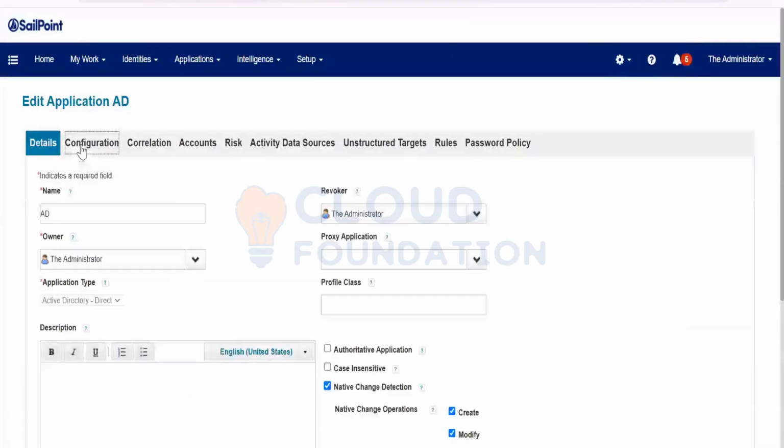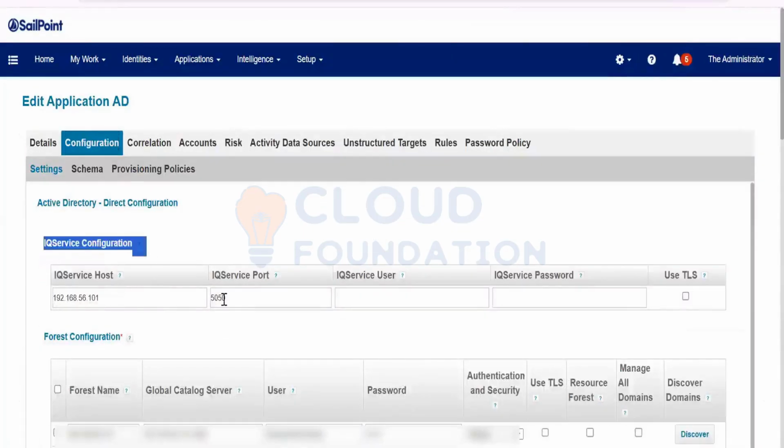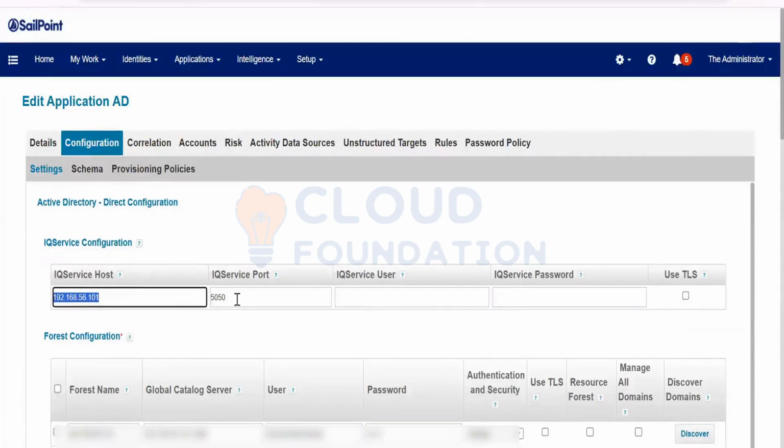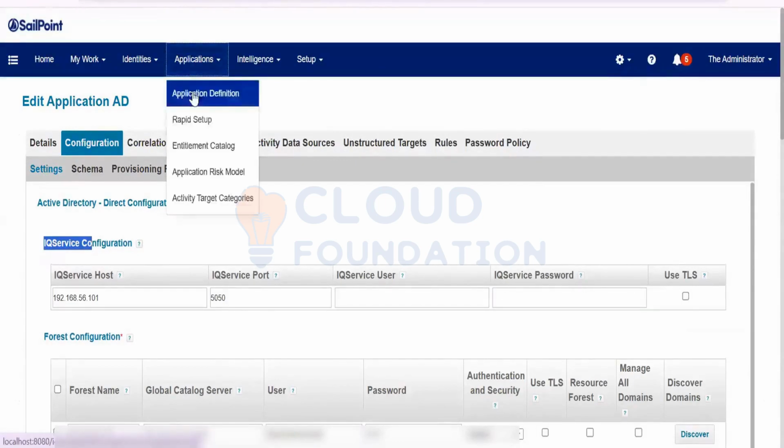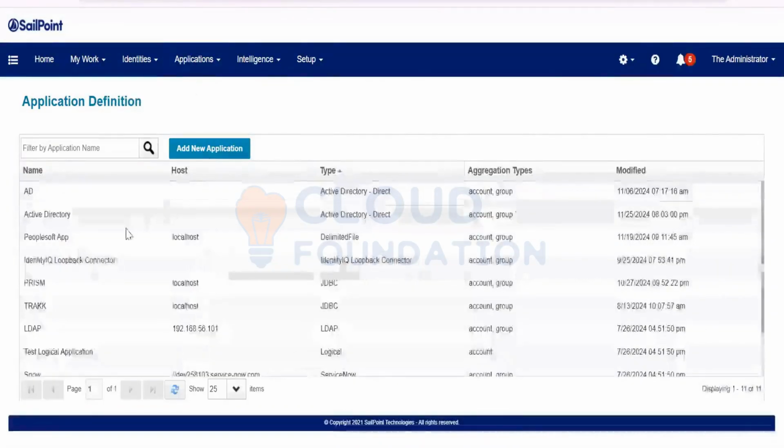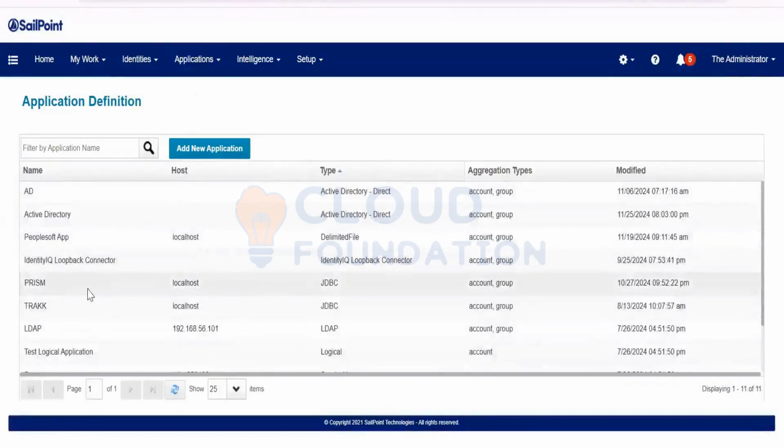Yesterday I said you can onboard, but you need to configure IQ Service also. This IQ Service is a mediator between Active Directory and the Sailpoint application. We need the connector, and on top of that, we need IQ Service also. There is an exception for the AD application. That's why I'm explaining. But all other applications, let's take an example. We have an application called Prism. By nature of this connector, it's a non-conforming application.